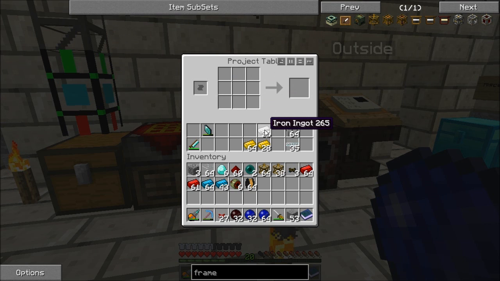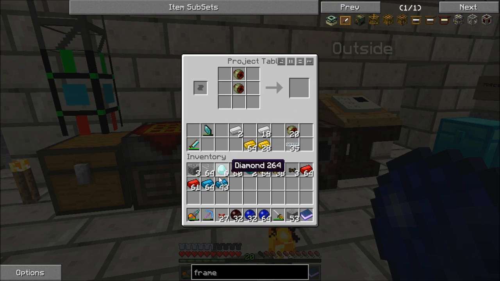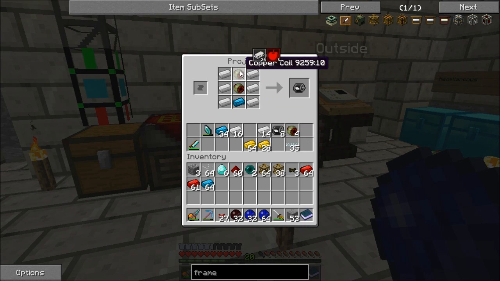And we're going to need half a stack of iron, or a quarter stack of iron. Iron bars, and fine copper wire. It's going to get us a bunch of those copper coils, and some blue alloy and some iron. It's going to get us those blue electric motors. We need more iron. We need 8 of those.